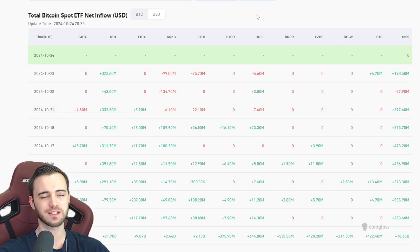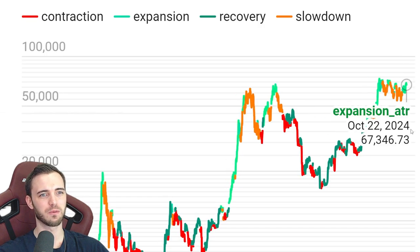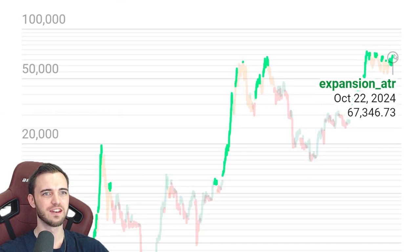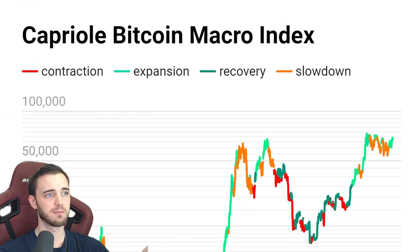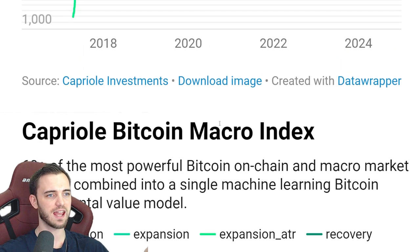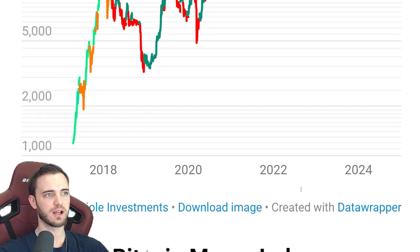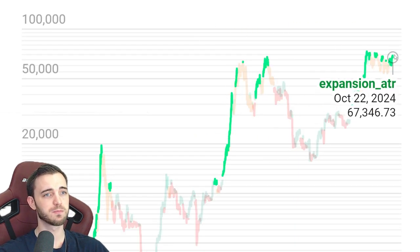So I know the chart looks kind of bad right now, but this to me is a massive, massive sign for Bitcoin to absolutely bang it here. We're seeing another green tick — many, many green ticks in a row right now on this indicator. It takes 60 plus on-chain metrics and combines them into a kind of AI machine learning system that can determine whether Bitcoin's bullish or bearish.